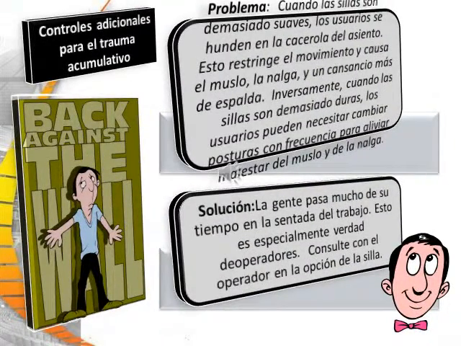Problem. When chairs are too soft, users sink into the seat pan. This restricts movement and causes thigh, buttocks, and lower back fatigue. Conversely, when chairs are too hard, users will need to change postures frequently to relieve thigh and buttocks discomfort. Solution? People spend much of their time at work sitting, and this is especially true of computer operators. Consult with the operator for the chair choice that is best suited for them.